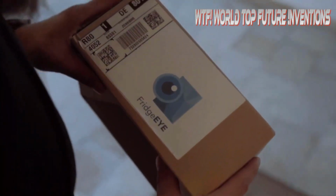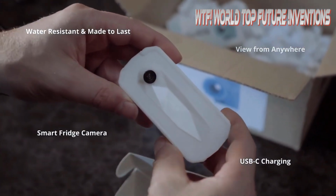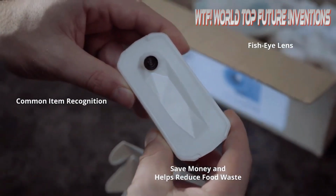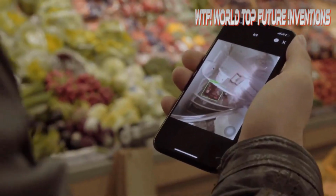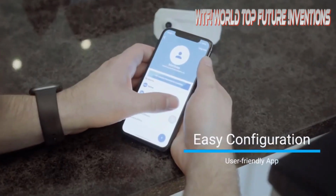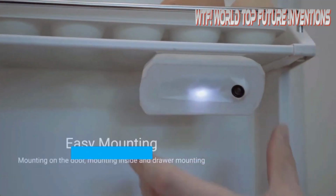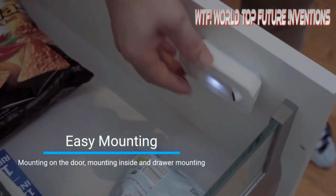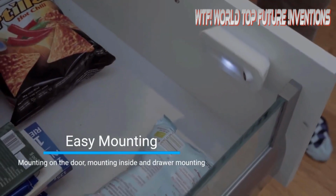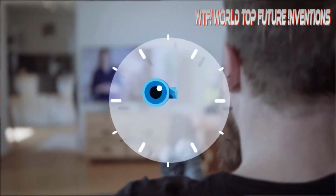FridgEye. FridgEye is an innovative and affordable kitchen gadget to help you recall the items in your fridge through an app on your phone. That way, you'd be able to buy your essentials and avoid purchasing the same item on the go. A simple, user-friendly, and sustainable device that has an easy Wi-Fi configuration and easy mounting for most fridges. Thoughtfully implemented, our team created FridgEye as a tool to help people better organize their cooking routine in their daily life. Save food, save money with FridgEye.